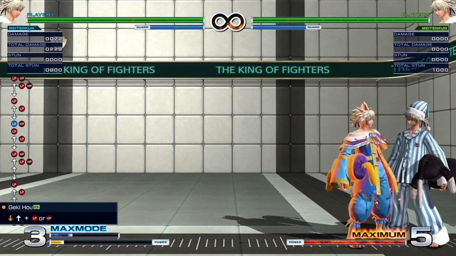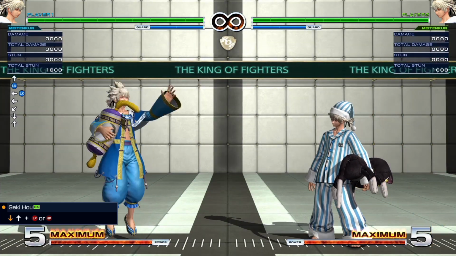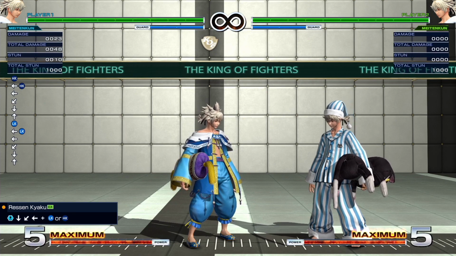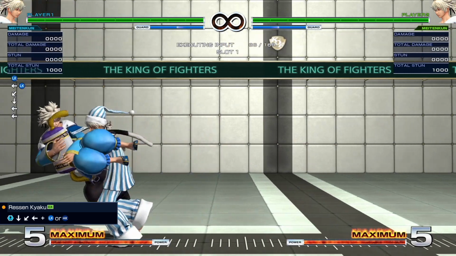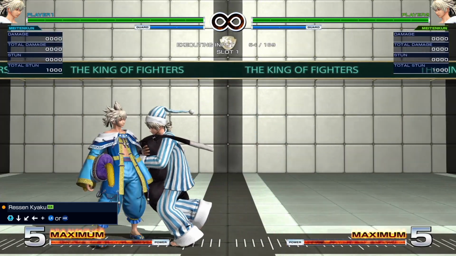Now, getting a handle on those 3 specials is already enough for effective Meitenkun play, but if you want just a little bit more, there's Resin Kyaku, quarter circle back plus kick in the air. This is not something you're going to see much or probably use much, but it's good at catching opponents off guard that are dead set on approaching.